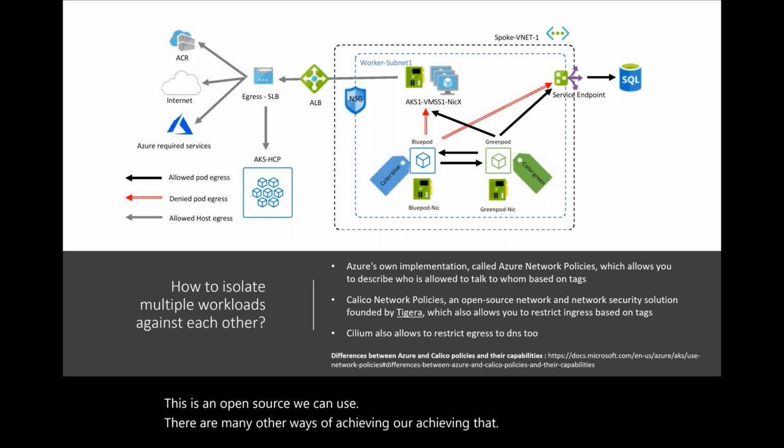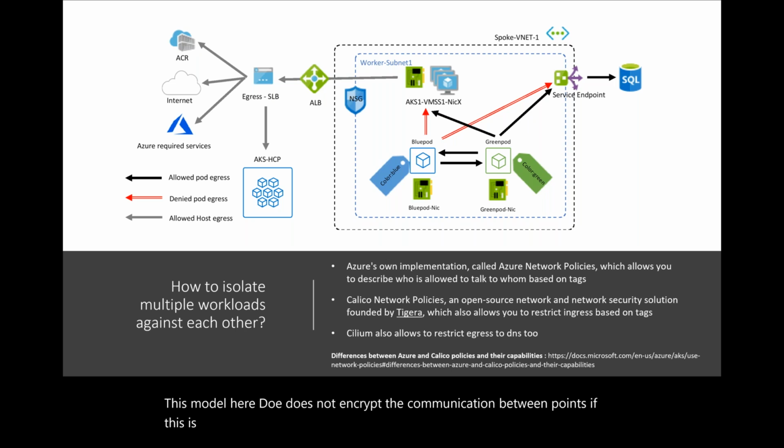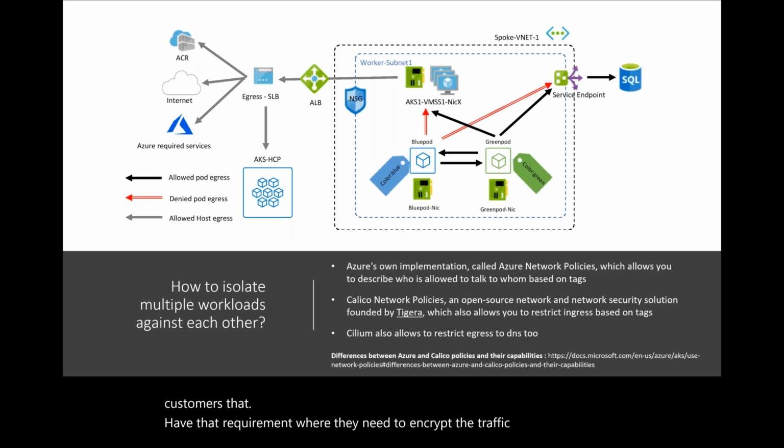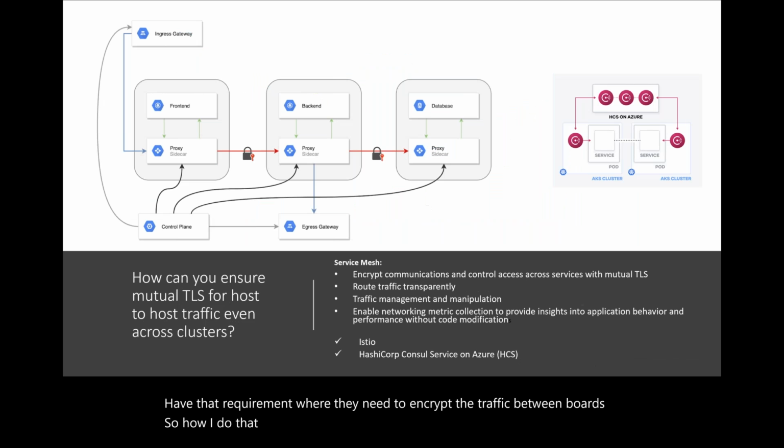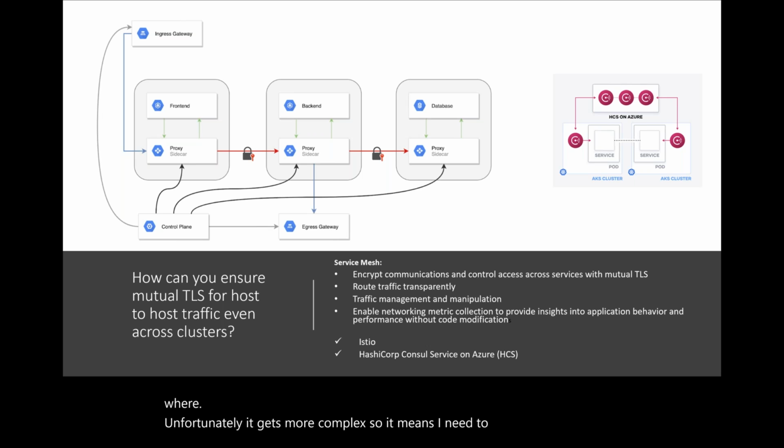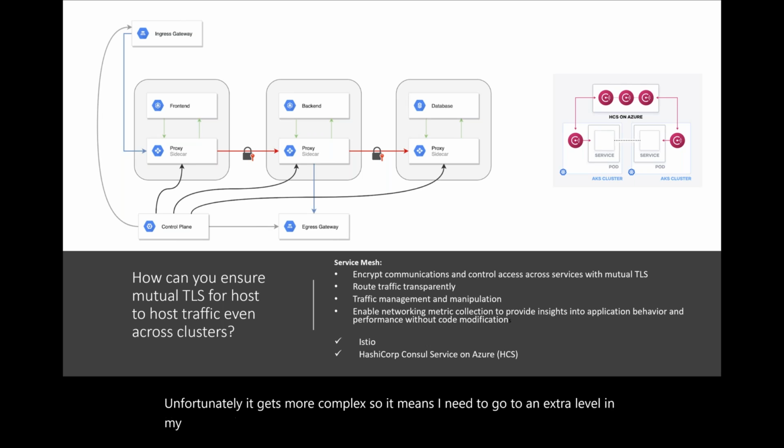This model here, though, does not encrypt the communication between pods. If this is a requirement in your solution, because I do have customers who need to encrypt the traffic between pods, how do I do that? That is what I'm talking about now. That comes with a solution where unfortunately it gets more complex. It means I need to go to an extra level in my network and go with a service mesh solution.